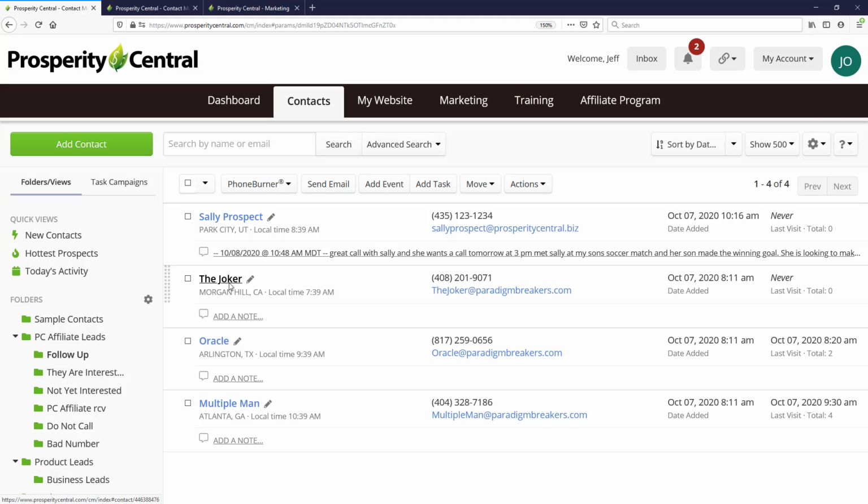What we talk about is certainly something that you'll be able to apply once you've got hundreds of contacts in here. But ideally, you want to get this process figured out early in the game, because this is what's going to help you be effective. Imagine that when we come to our follow-up folder, you do have a lot of contacts in here. Right now we only have 4, so it'd be easy to say, oh yeah, I remember I talked to Sally the other day, and I told her that I was going to follow up with her at some point in the future, and that date was whatever.